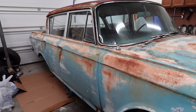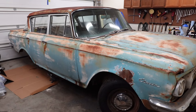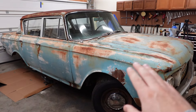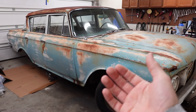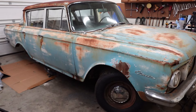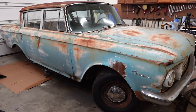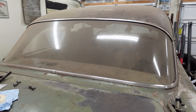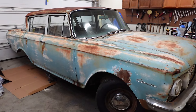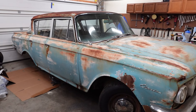This car is funny — I wouldn't compare it to an Edsel in any way, shape, or form, except maybe for the fact that they're not really collectible in the mainstream sense. I mean, the clubs are out there, the people are out there for them, and I've fallen in love with them. But they're not Impalas, they're not 55-56-57 Chevys — they're below a Chevy Nova on the pecking order. I'll play it safe and just say it's not a Corvette, it's not a Bel Air.